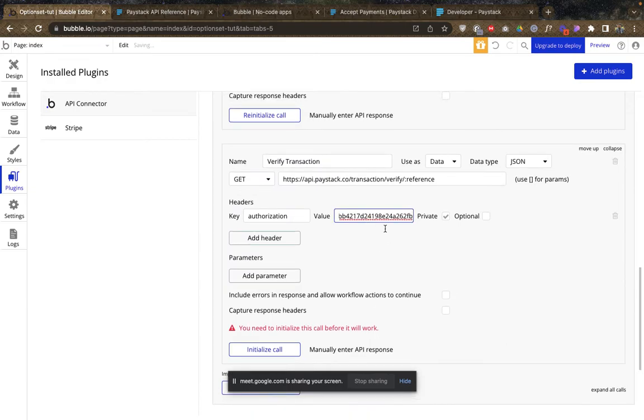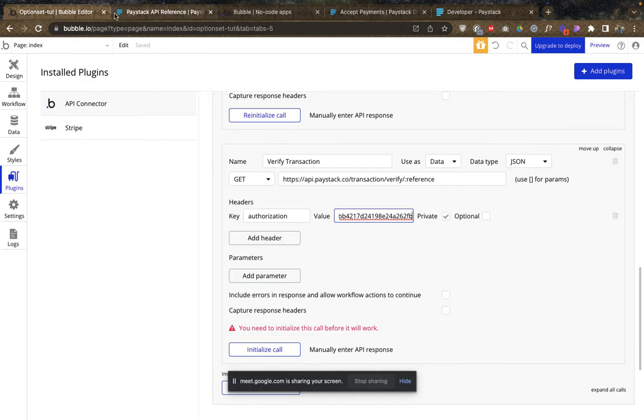You can copy that. Always make sure that when you have headers, it's checked as private, because you don't want your browser to be able to know your secret key. If your browser can know your secret key and you are compromised, they can get your secret key from your browser and do stuff with your API. So always make sure it's checked on private.